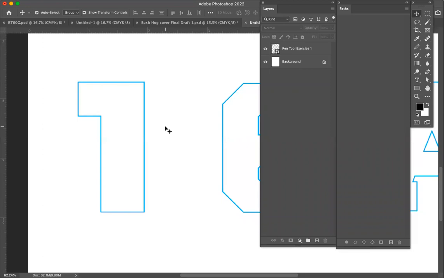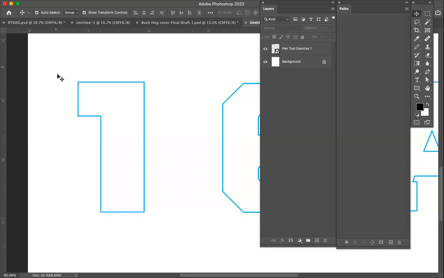A few things to think about when doing this, or that you should know up front, is that each shape will have its own layer. And when creating the shape, you will be creating a path, so each shape has its own individual path to go with it as well.